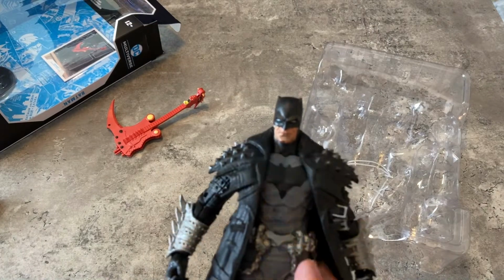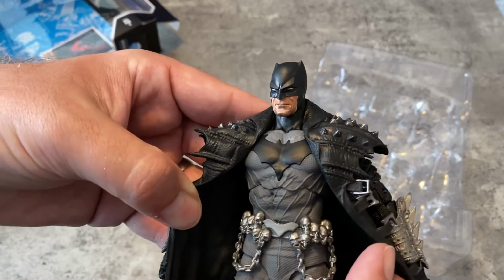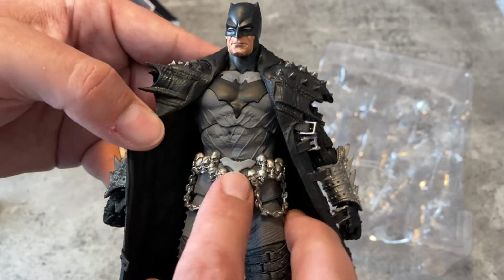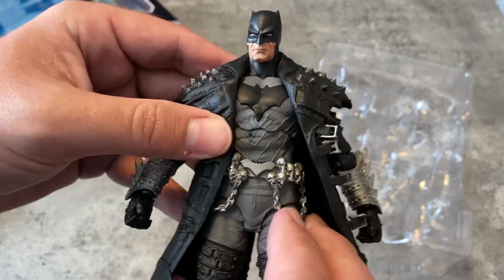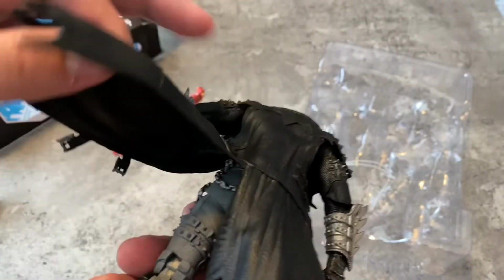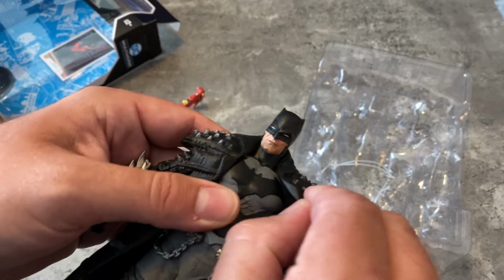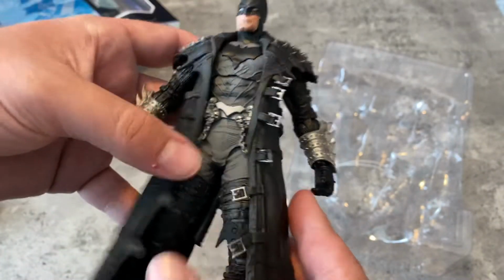Trying to get it to focus. Focus. Here we go. All right. So he's got this cool belt. He's got skulls and chains and another bat symbol here. I guess it's kind of the same one that's under his jacket. Does his jacket come off? I don't think so. I think it's kind of stuck on there. I don't know. I can't tell if there's some glue or whatever. I'm sure you could rip it off, but since I want him to be this version of Batman, we're not going to rip it off.